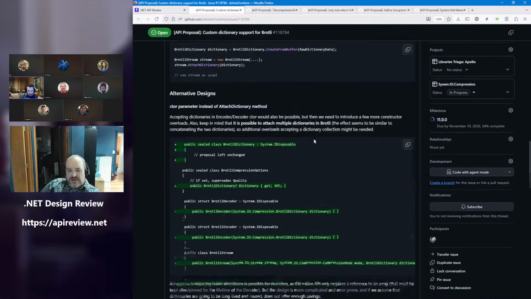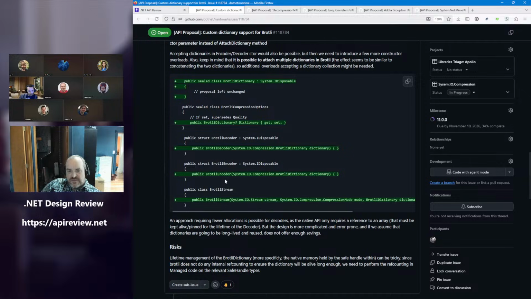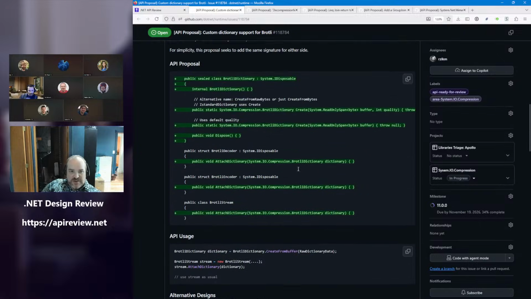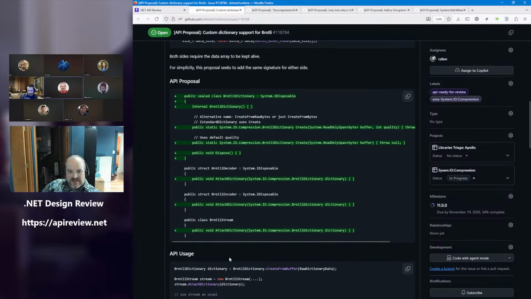I would be concerned that if we go with the one approach here, just to say that we do it similar to how we did Zstandard, that 1 to 10 years from now, we're going to come back and want attach too, because someone came up with a compelling reason to have two. So instead of designing the two to look like each other just for consistency's sake, we should care what they're modeling. Attach or add or whatever seems more flexible to me.